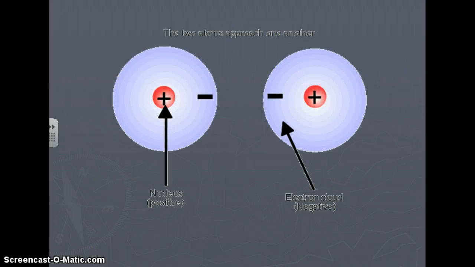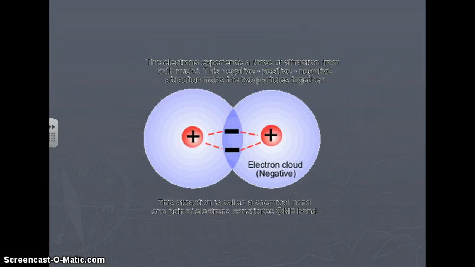So here's just an example, and it's a little bit blurred, but we'll talk about this more in class. You see that the plus represents the protons inside the nucleus, and the minus represents the electrons that are in the electron cloud outside the nucleus. And how the electron cloud is negative, we have the attraction between the two. We'll talk about it in class, and there's an animation that you'll actually be able to see.